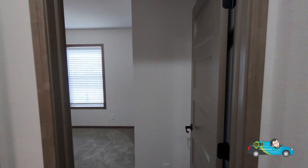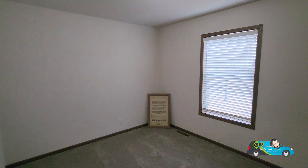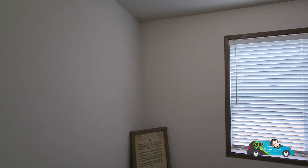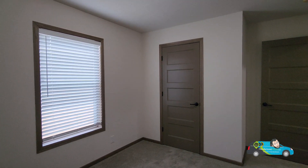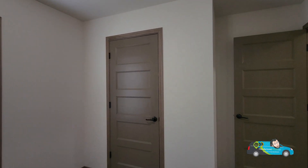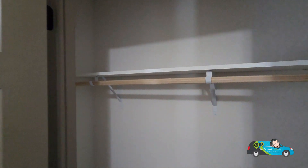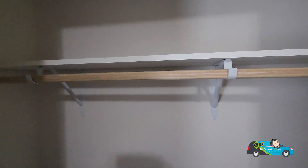Back over here, we're going to take a look at the second guest room. This guest room is 10 feet 5 inches by 9 feet 11 inches, so it is a little bigger than the other room — a little more elongated, if you will, just by a tad. Nice size, same window. I like the doors — the doors are very heavy and very strong in this home. And then we have another wooden shelf in the closet. Really cool.